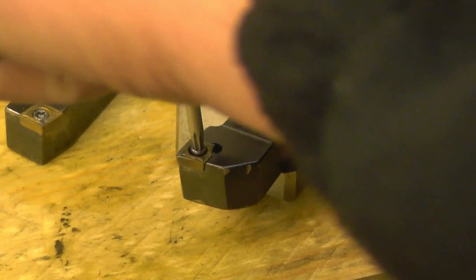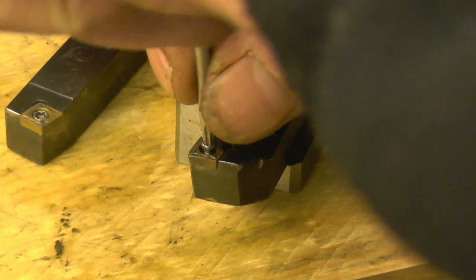And I bought a set of tools. I think there were 6 tools in the set, and they all use the same tips. They've been very good. I've had no problems at all with them.